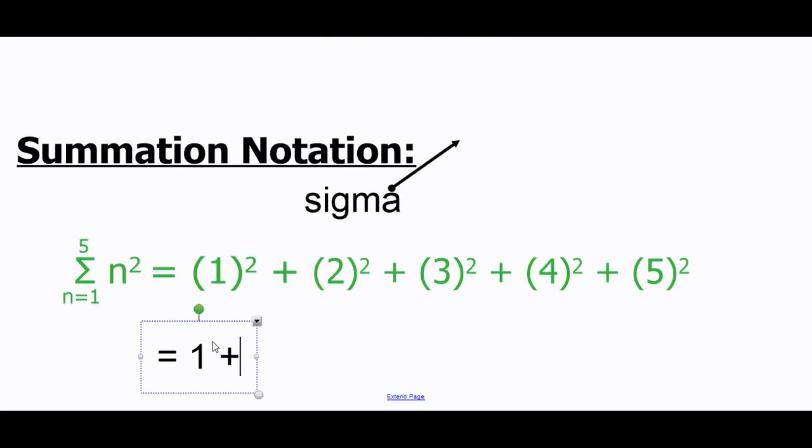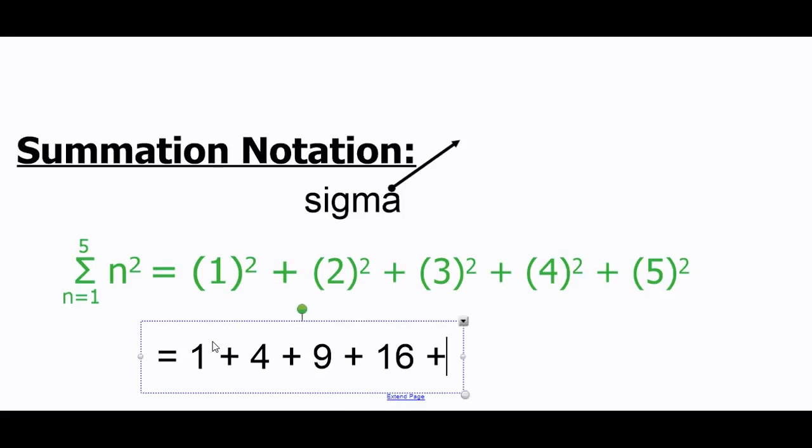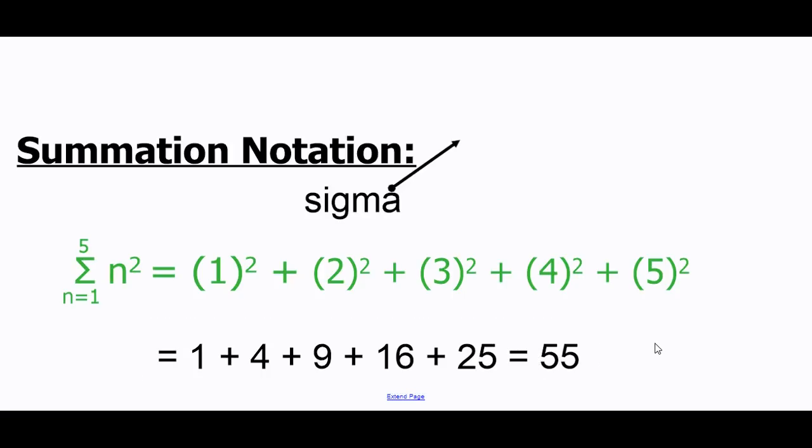So that would be 1 plus 4 plus 9 plus 16 plus 25, which we were looking at just a moment ago. And so let's see, that would be 10, 14, 30, that equals 55. And so that is how you evaluate a series using sigma notation. You are going to use this added counter. You're going to start at 1 and then go to 2, 3, 4, all the way up until 5, and then you stop, and then add them all together.